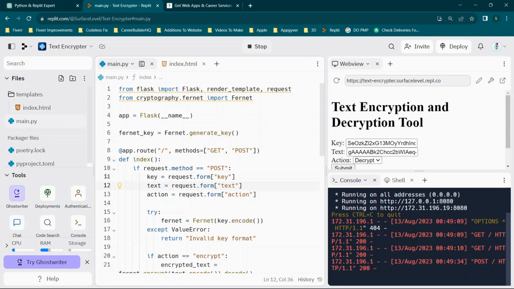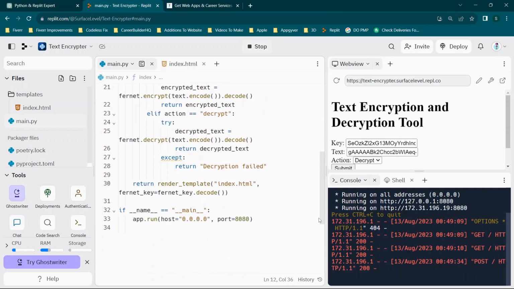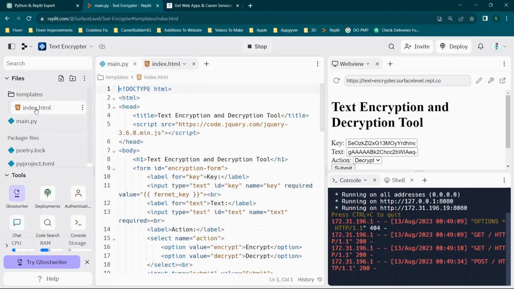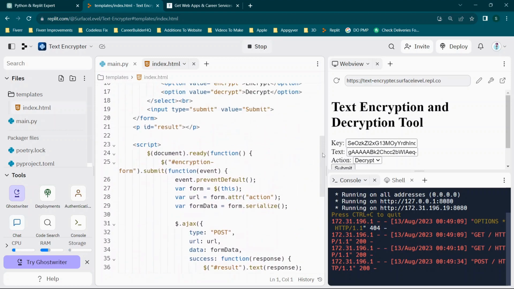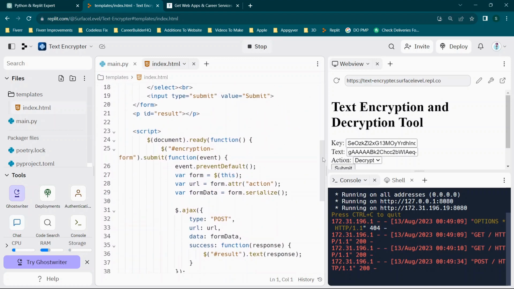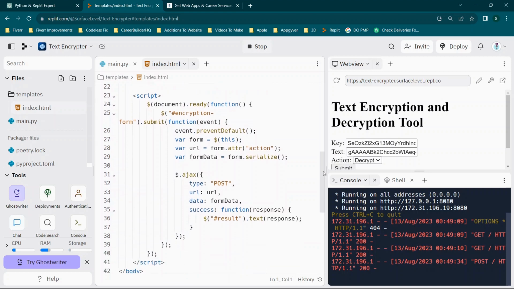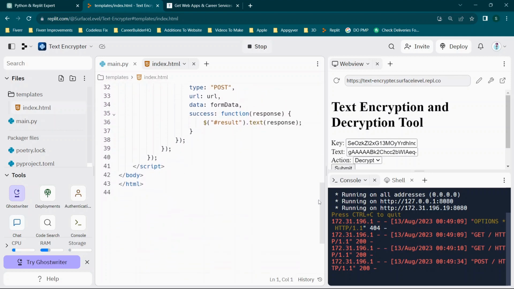You'll see from here we have line 1 to line 21. And then what I'll do is I will scroll down from 21 to 33. So that's all of the code that you have. And then we also have a folder called templates with this index.html. So this is line 1 through 18. And then we have 18 through 37. And then lastly, 37 through 43.